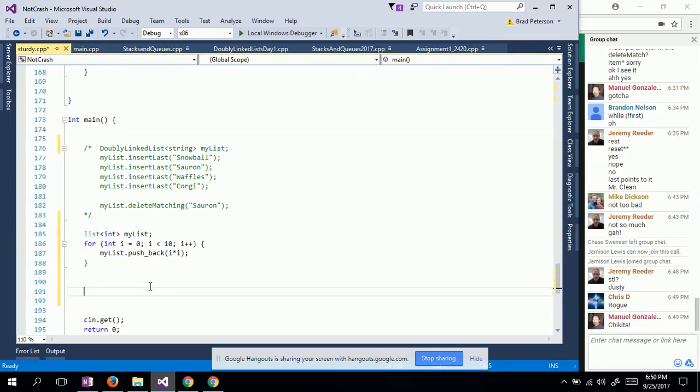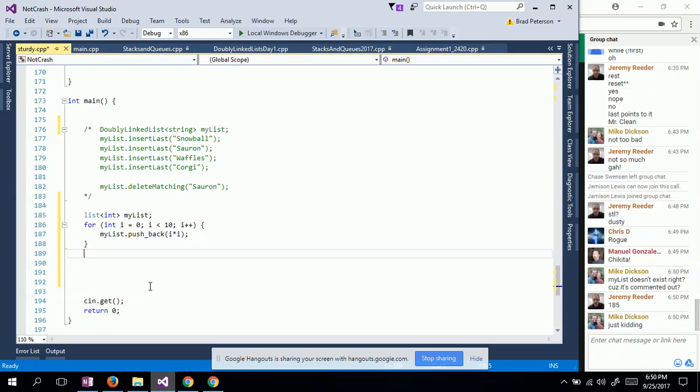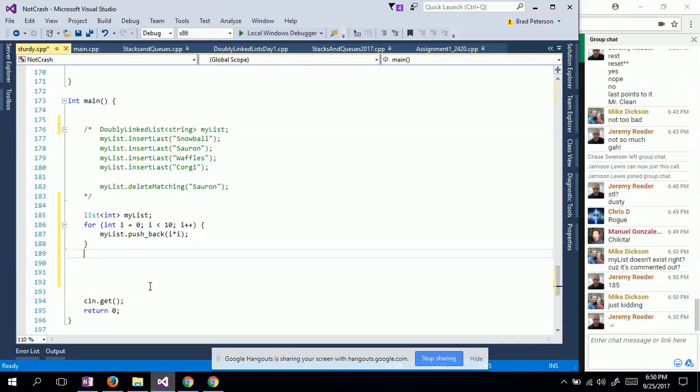Now I'm going to ask you guys, tell me how to write code to display everything in the list. This is the STL linked list. What would you do? What would you do to tell me the code you would write so I can display all 10 numbers that are in that list? Tell me code.